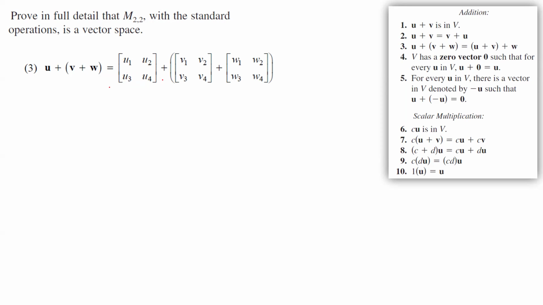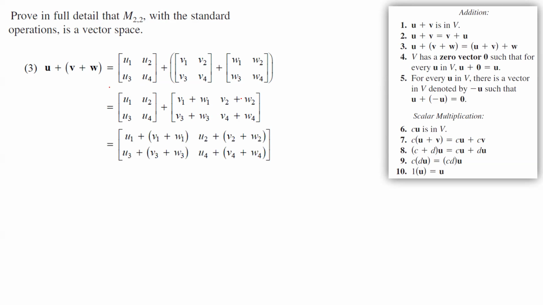U1, U2, U3, U4, V1, V2, V3, V4, and W1, W2, W3, W4. Add these together, but these two come first. So you're going to add these elements first, then you're going to add U1 plus V1 to W1 and so on. But this is basic algebra. I can easily group these together. I can group U1 and V1 instead of grouping V1 and W1 and then adding it to W1.